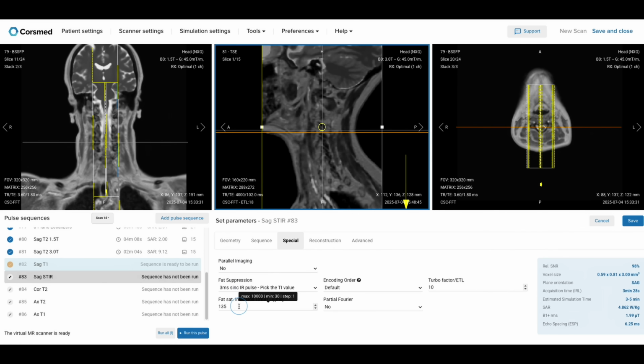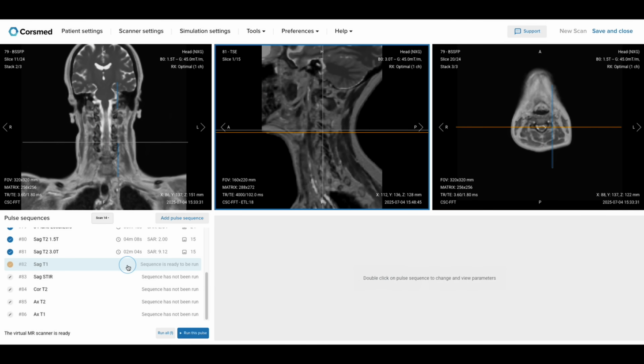The TI is selected here, but the time needs to be adjusted. In STIR sequences, the inversion time is related to the magnetic field strength. At 1.5 Tesla, it ranges from 130 all the way up to 180 milliseconds. But at 3 Tesla, this inversion time increases, ranging from around 180 and 220 milliseconds. We'll set this inversion time right in the middle, at 200 milliseconds. Remember that the longer the inversion time, the darker the signal from fat will appear. We can now save the sequence. Now that we have both Sagittal T1 and STIR ready, we can run them all at the same time.